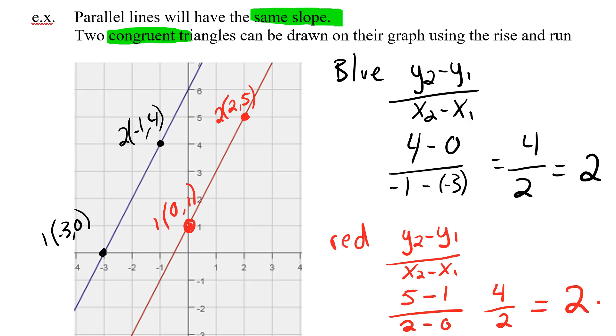So you can see here that these lines are indeed parallel because we do get the same slope. What about this idea of congruent triangles? Well, if we literally followed and made a triangle on our blue line, it would look like this. Here's our triangle right there. So now our slope here is rise over run. So we're making a triangle here that we ran 2 and we rised 4.